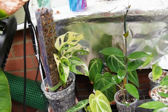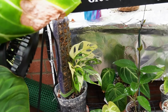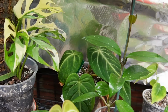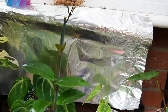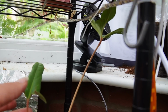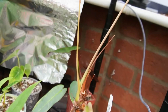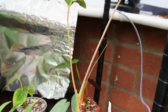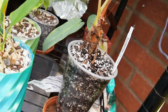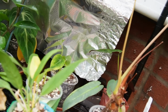There's a bunch of things happening down here. So that is a variegated Adansonii, which was dirt cheap if you just waited for a couple of years. Baby Magnificum, Velenuarum. This was originally where I had all my seedlings, so you've got the tin foil to reflect some of the light back. Annoyingly, the Flavolineatum roots are doing great, but it's lost a whole bunch of leaves. They all crisp up and die, and I don't know why, because everything seems healthy. I've even moved it out of the damp sphagnum moss into an Anthurium mix, and I even unpotted it recently to check, and it's doing fine.